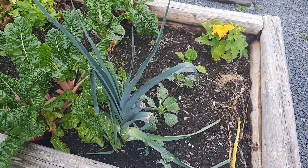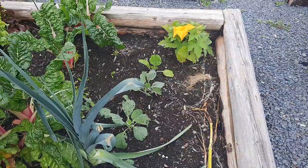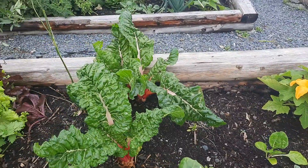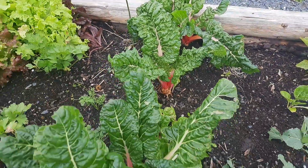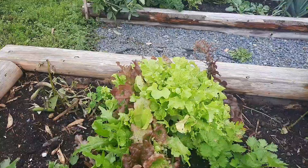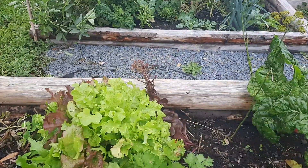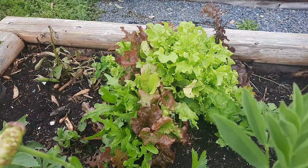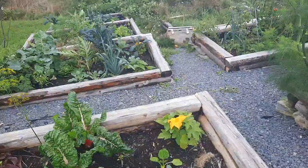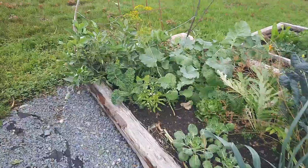Leeks. Some late cabbage that just aren't going to have the time to take off. Squash. Chard - eating a lot of that, we're going to have some more today. This lettuce I'm going to pick also - there's one that's gone to seed but these are the newer ones. They're fresh lettuce and I'm due for eating lettuce again. You know how you get tired of something? But it's time to eat lettuce again, so we're going to get a nice haul of that today.